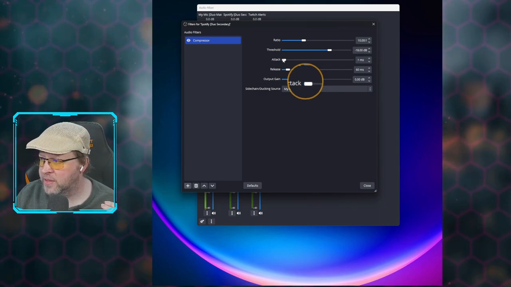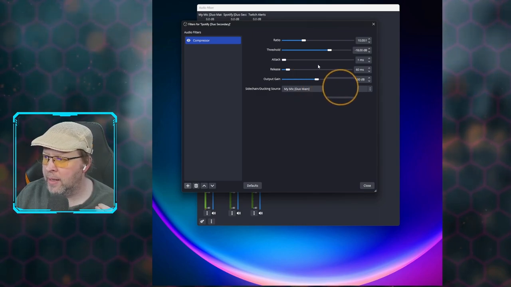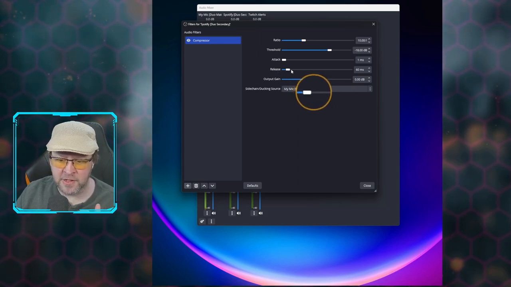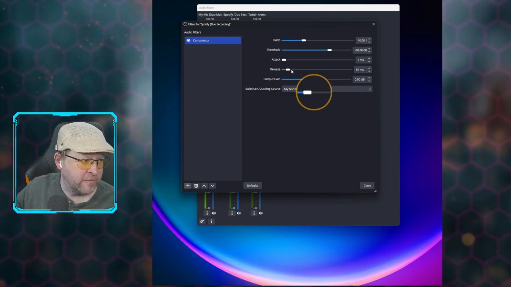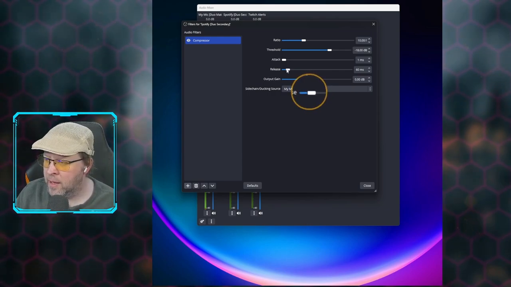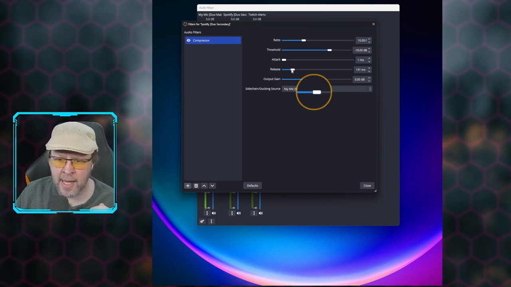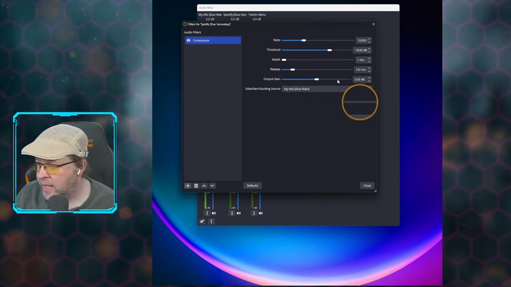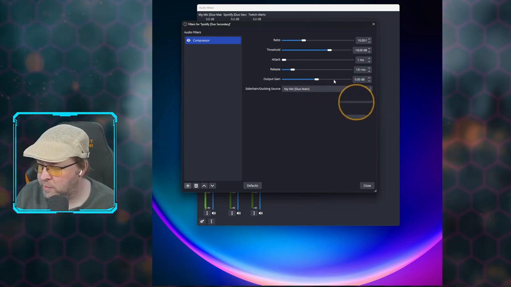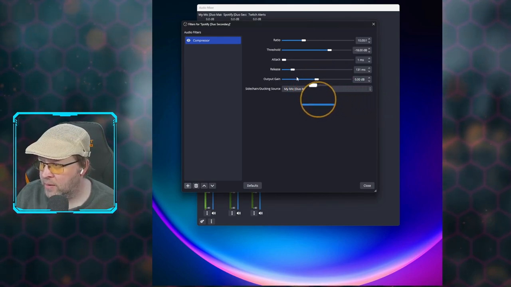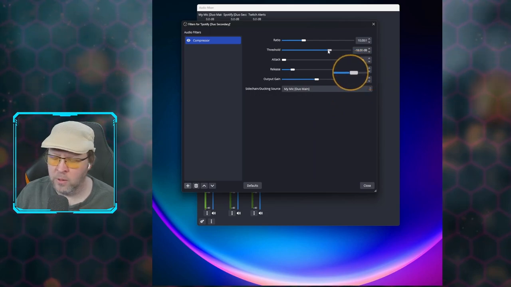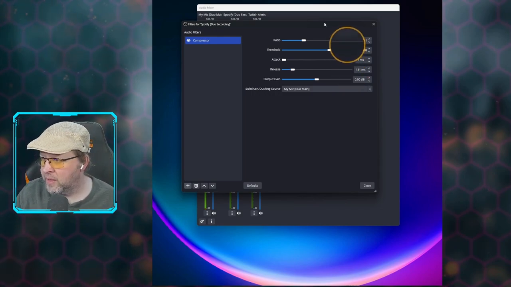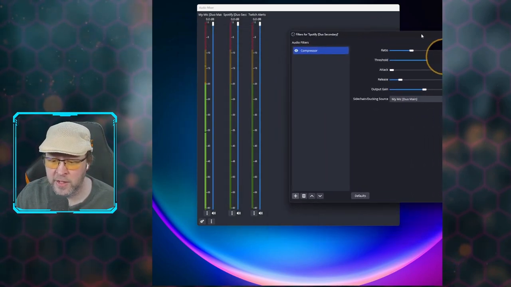So I usually do this at 1. I want it to happen right away. Release, I give it a little bit of time to come back so it's not a sudden comeback blasting everyone out. So release is after I'm done talking, how much time before it gets up to what I've set as full volume. And then output gain, if you want your source to be louder, you can mess with that. But that's what attack, release, and threshold are, what level you want that at in OBS. And then you've achieved audio ducking.